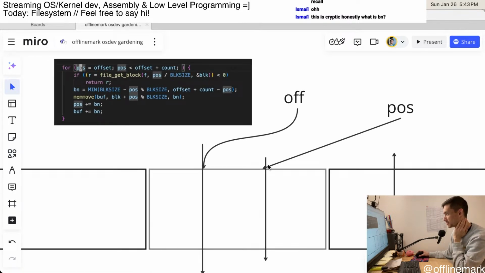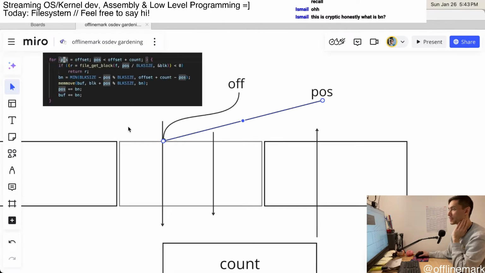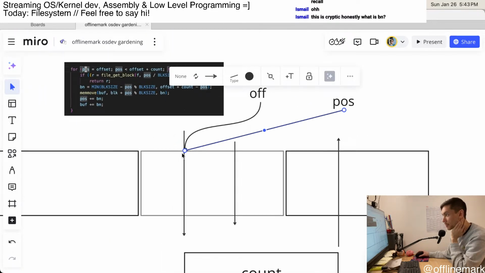So position is going to be at places here. Let's say it's at offset, just at the start. So the modulus is going to produce this amount, and then it's doing block size minus this amount, which yields the opposite end, right?